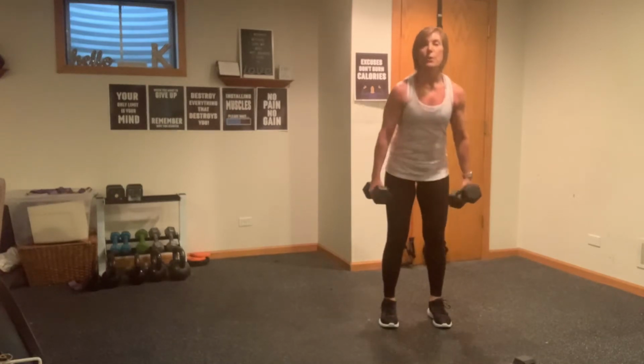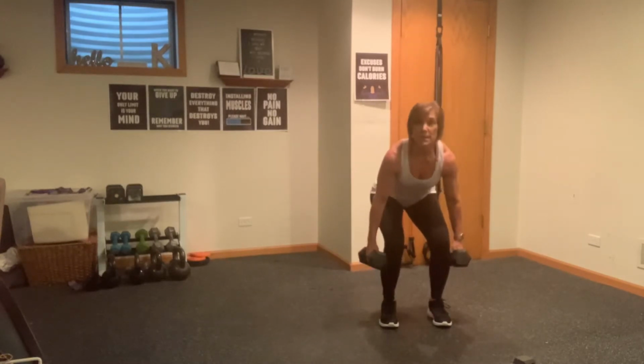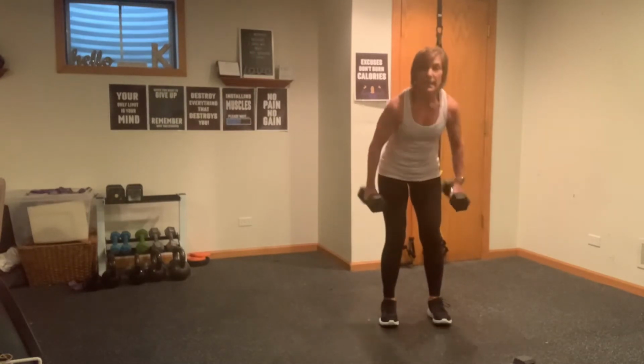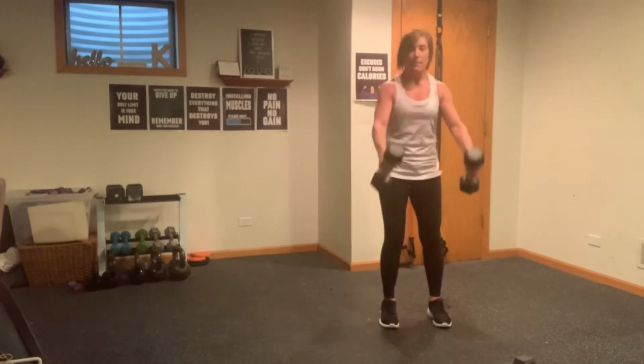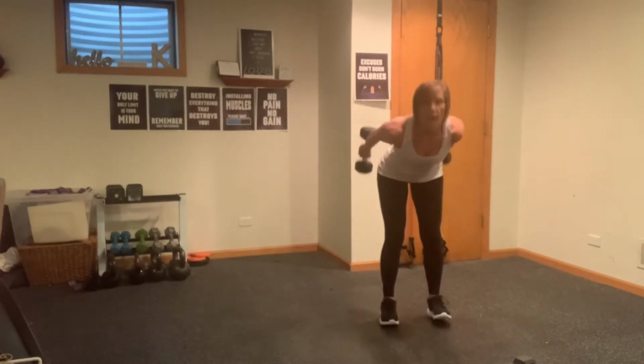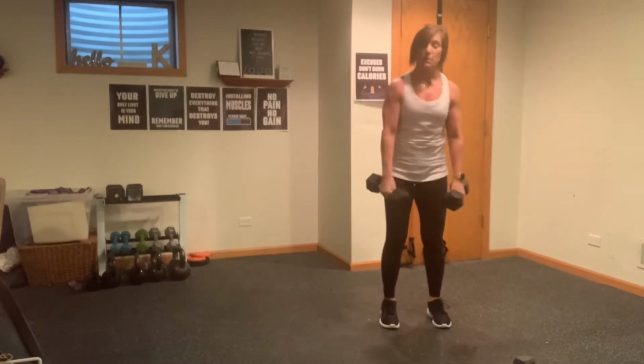All right, from there, you're going into a double pulse squat. So that's 1, 2 pulses at the bottom and 2. Then you're going into skier swings. Notice where my arms are here. I'm hinging, coming up. The more of a hinge I get, the more power in my arms. So I don't want to see this going on, all right? I don't want to see that going on. You should not be lifting with your arms.